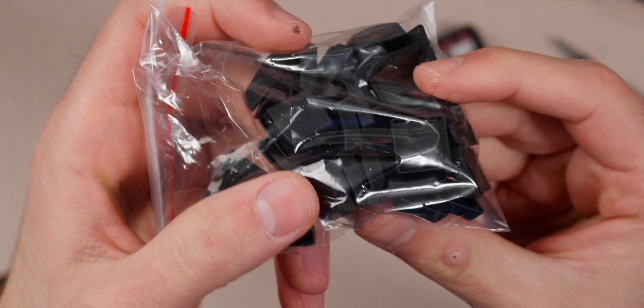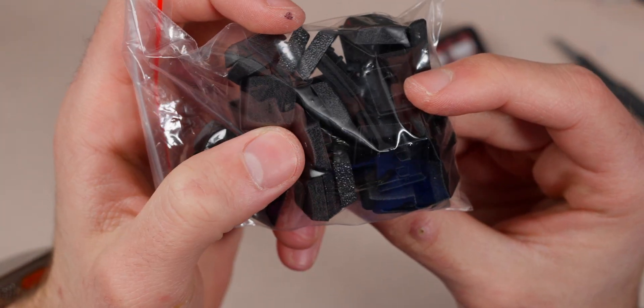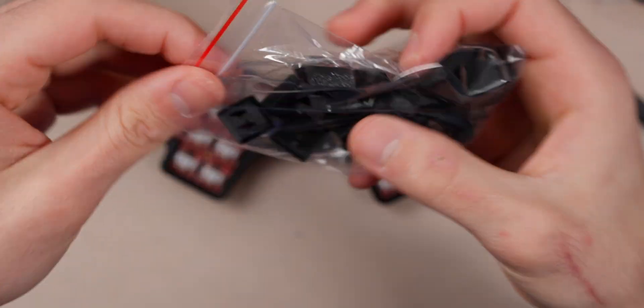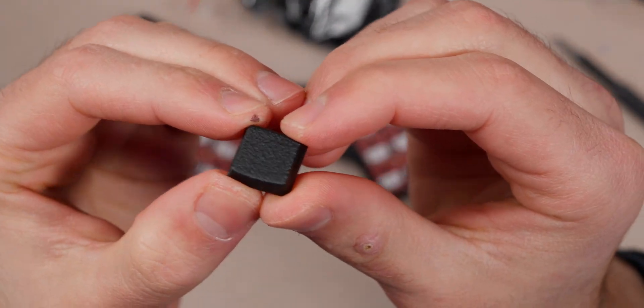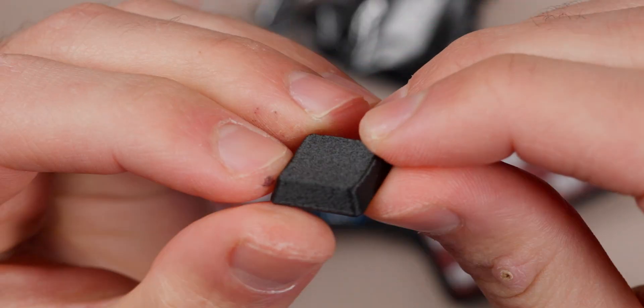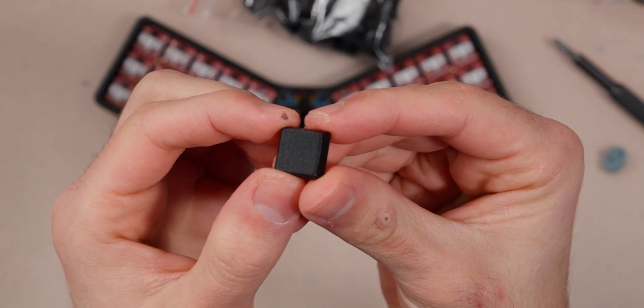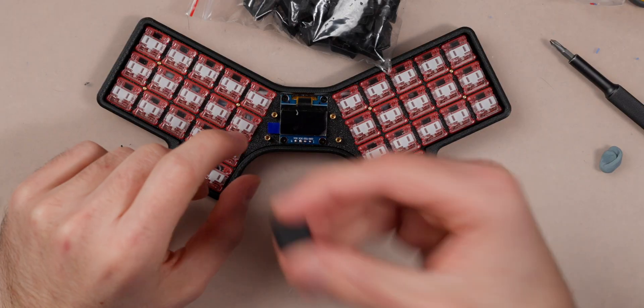I have some 16 by 16 millimeter spaced keycaps here that I printed. What I also did on these is the same 0.1, 0.1 fuzzy skin, which looks really nice. Now you may think that it would feel weird, like the texture on there, but because the texture is actually so fine, you don't really feel it. It actually feels better than the normal layer lines if I didn't do a fuzzy skin. I'm going to pop these keycaps on and I'll be back after that.